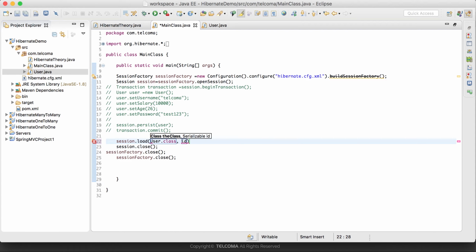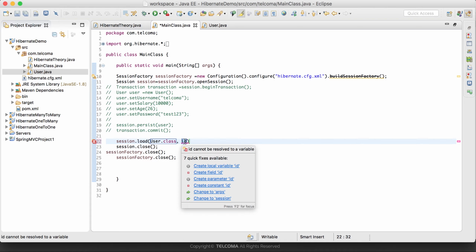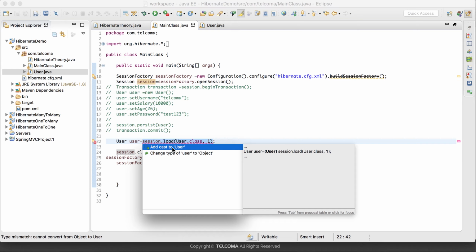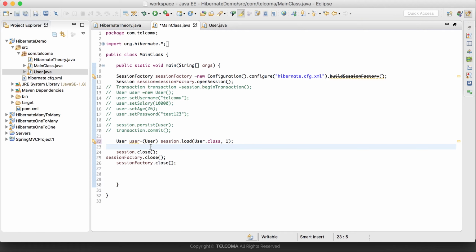The class is user.class, and our id is 1. This load will return the object, and that object will be a user object, so we have to cast it to User.